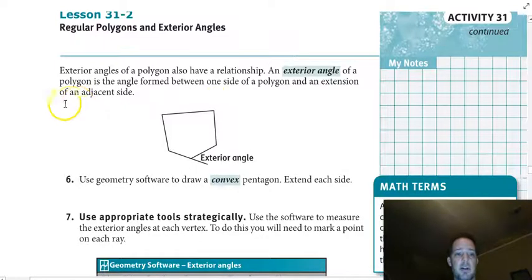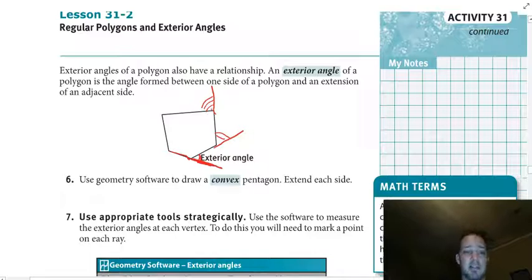An exterior angle on a polygon is formed between, if you extend one side of a polygon, that extended side and the adjacent side. So basically, if you take a side of a polygon, extend it past the vertex to the outside, this angle that's right here, that's less than 180 degrees that we created, is an exterior angle. So this can happen at every single vertex. If I extend this side, there's another one here.